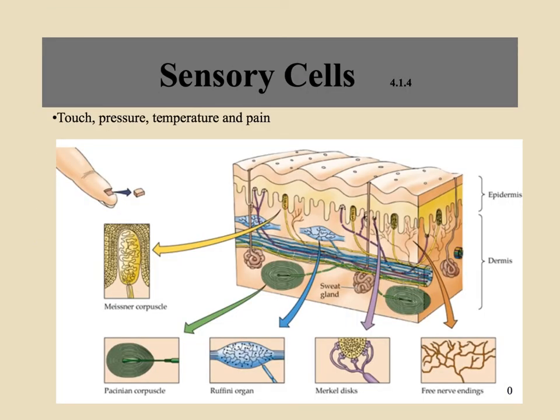And then there are four types of senses that we have, sensory cells on our skin. Again, if you're an honor student, you do need to know a little bit about these different structures. Everyone needs to know these senses: the sense of touch, the sense of pressure, the sense of temperature, and the sense of pain. The two specific sensory cells that are involved in touch are the Meissner corpuscle and the Merkel discs, and these are both known as encapsulated nerve endings.